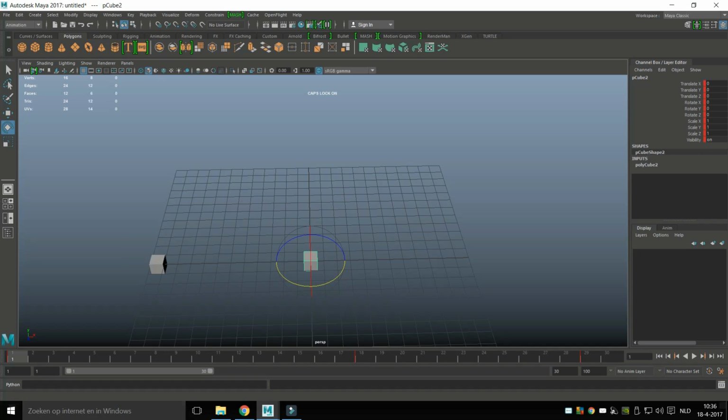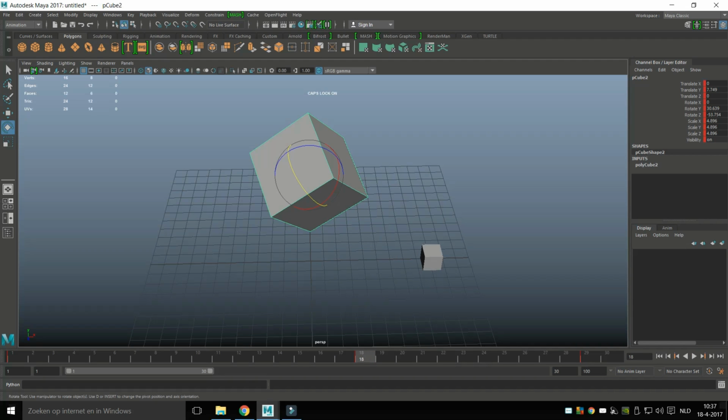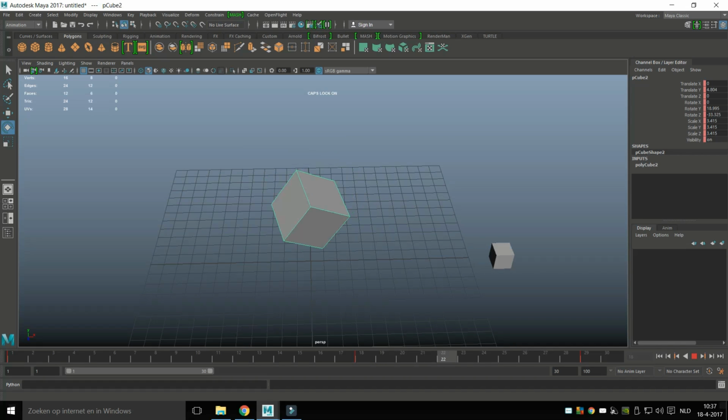So this guy, I pulled it up, I scaled it up, and I rotated it. You can see all that is going on. And what I did next is I copied my initial position key over here. So what it's doing is it's returning back to its starting point, position, scale, and rotation value. Okay? So hopefully that makes sense to you guys.